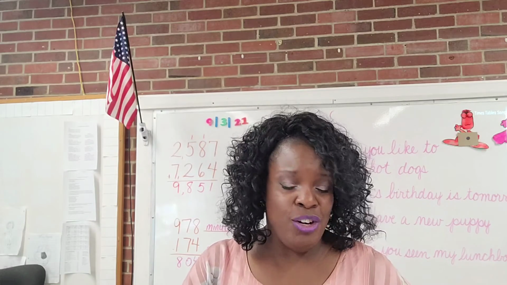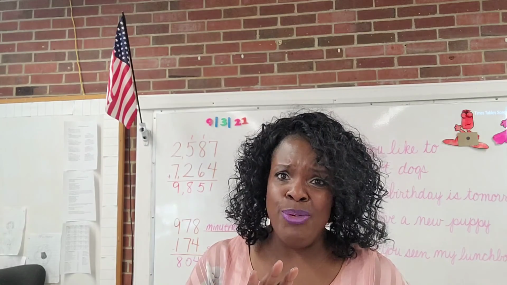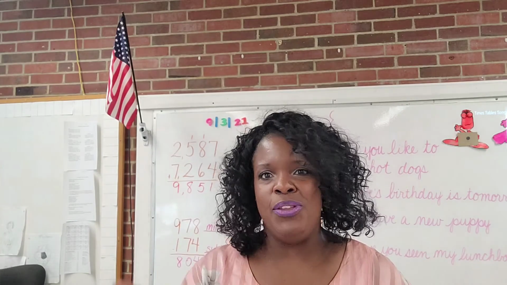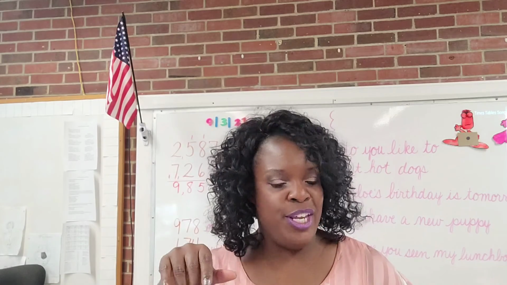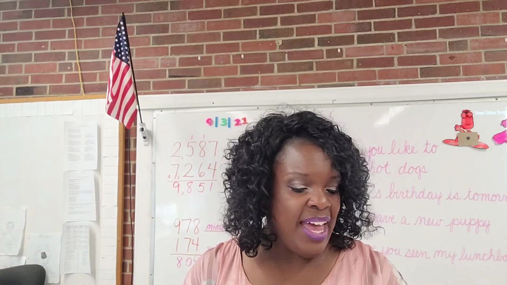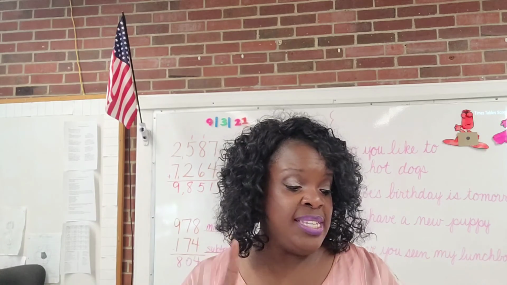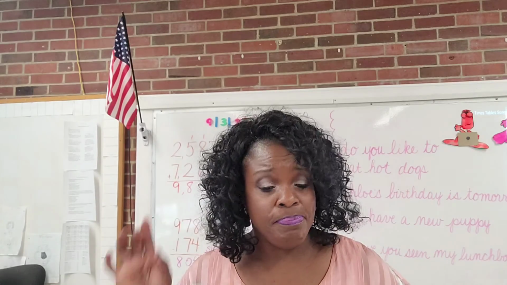Then you're going to measure, which you won't be able to because you probably don't have your rulers at home, and I'm not going to send them home so that you don't have to worry about sending them back. If you do have a ruler at home, feel free to use it so you can do that section. If you don't, don't worry about it. And then all you're doing for section 7 is writing the numbers in expanded form.